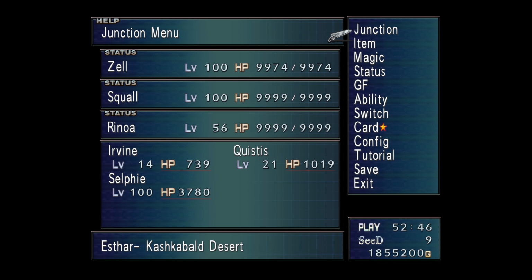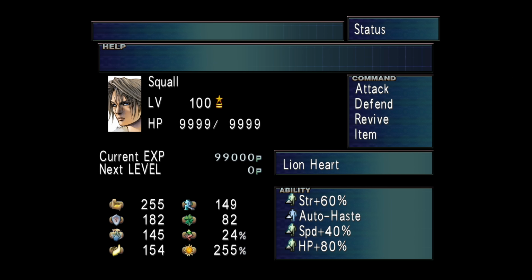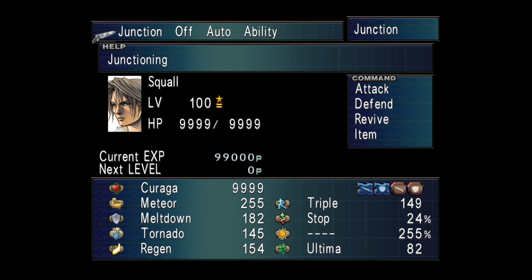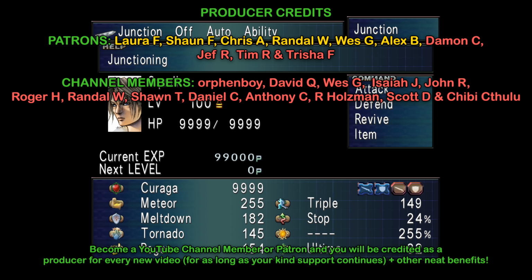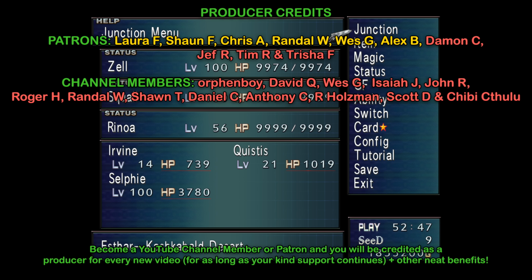Whoa, look at the difference there. So not only do we get this awesome blue gradient background, which personally I think is pretty darn neat, but if you don't like that, you can disable it and still retain the grey background. I'll explain how once I go through the tutorial with you. But on top of that, you also get these awesome icons, such as Squall's sword here, as well as the status icons, which you can see down in the bottom corners. And on top of that, we also have icons for the magics and pretty much everything else that has an icon in the game also. So I've got to say, this looks really neat. I can see how hard the authors have worked on these mods, so thank you so much for that, guys. It's all paying off now as everybody can get a taste of it for themselves.